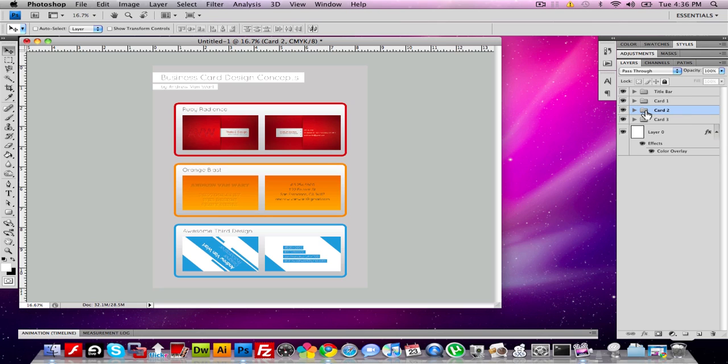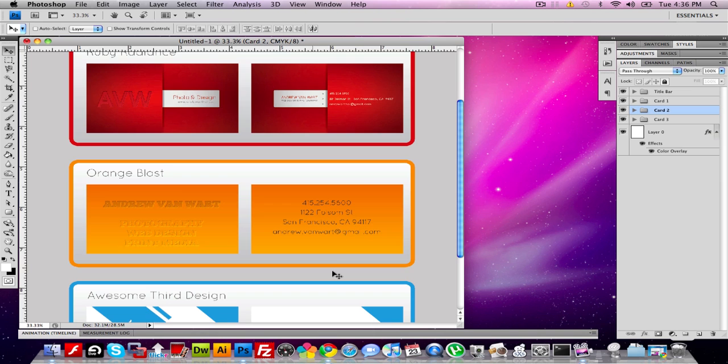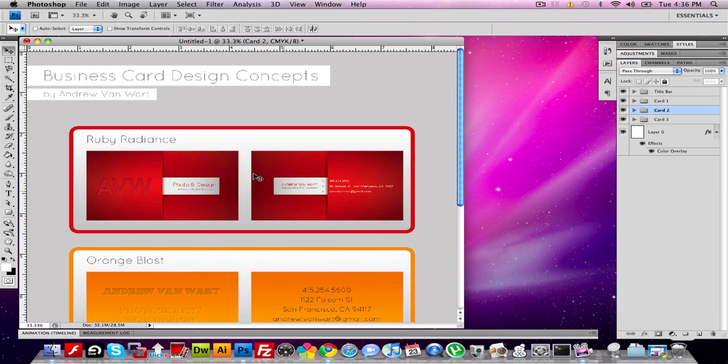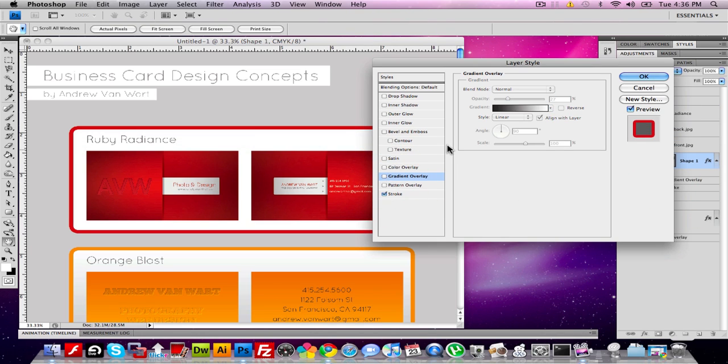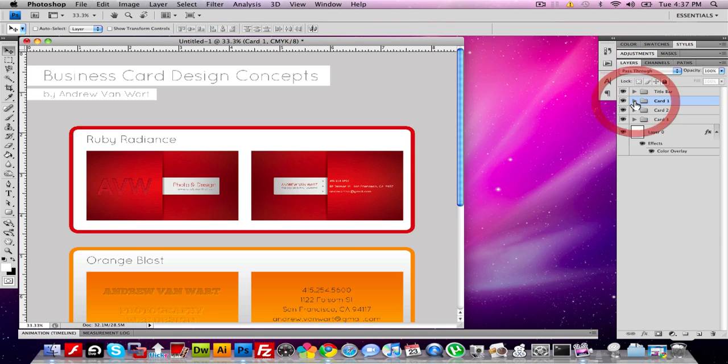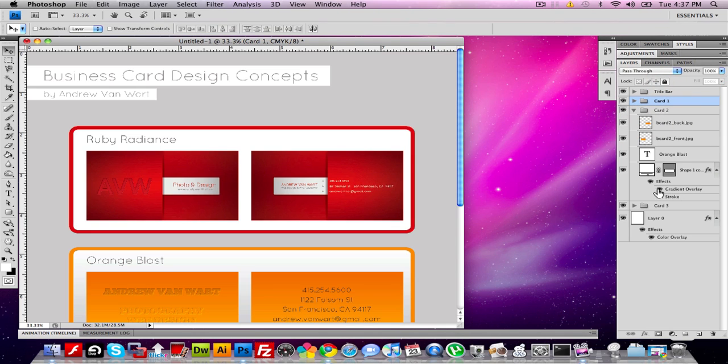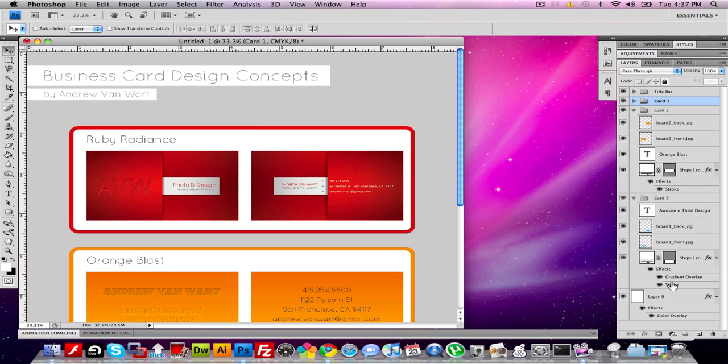Great, so now all of the cards have a little bit more room. I like that. But now I've decided I don't like that gradient because it's blending into the background. So I'm going to change the gradients on all these boxes. Let me click gradient overlay. I'm just going to remove it. Let's keep it white. You can just uncheck it, or we can drag the gradient overlay into the garbage. Let's get rid of it completely. Great.